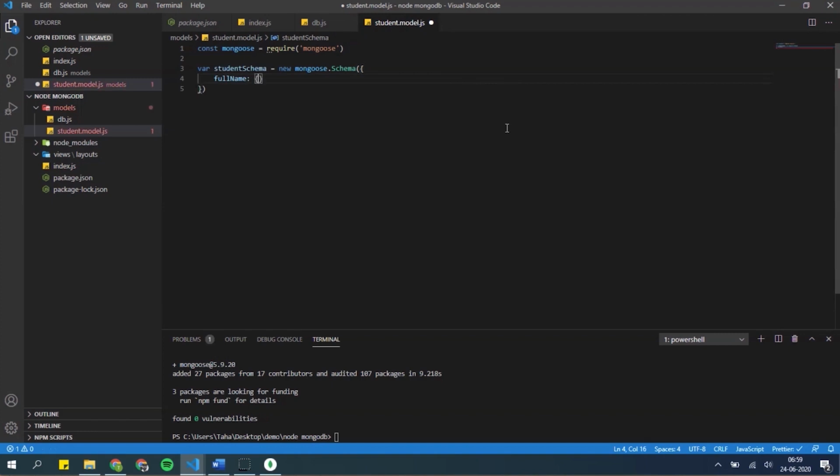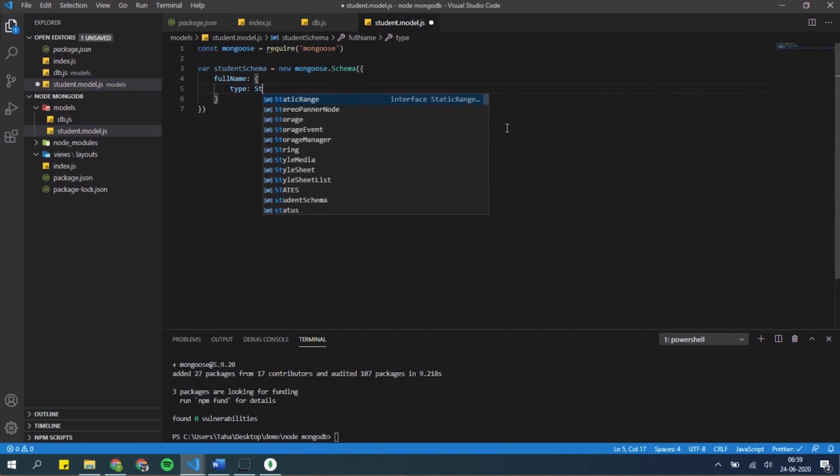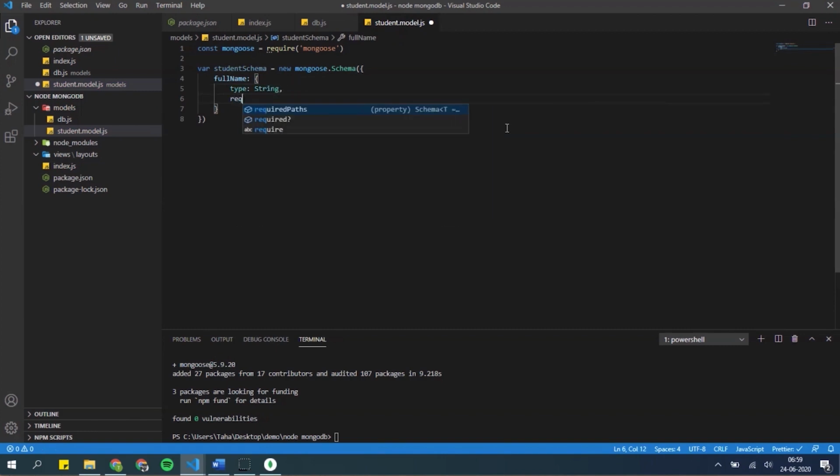And our new schema is going to be full name. And we're going to break down our JSON package. So we're going to put in the instructions for what the schema would look like. So we have the type, we have required, this field is required.